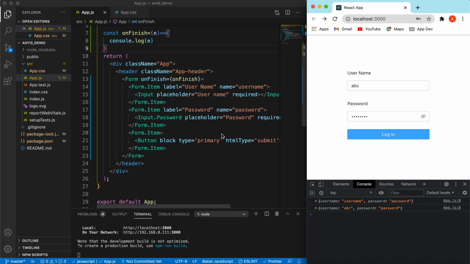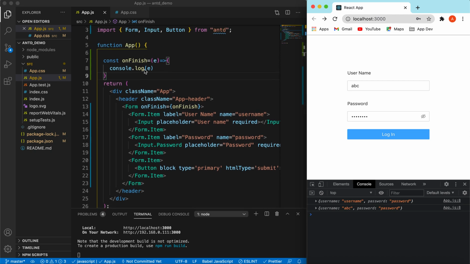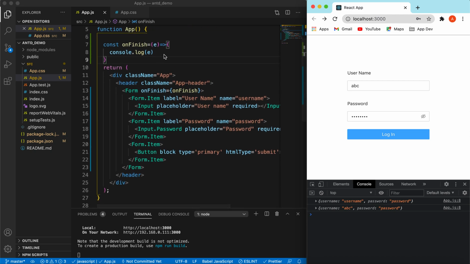And similarly, in the same manner, you can add any component here in the form, the checkboxes, the radio buttons, the dropdowns, or anything, even the date pickers, and you will be able to get the values in the onFinish, and from these values you can send those in the API calls to the backend or save in the DB and whatever you want to do with those values. So that is the concept for using the form.